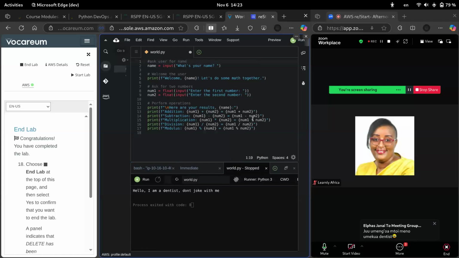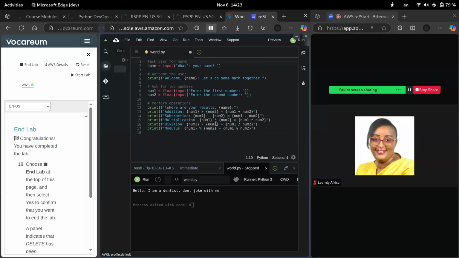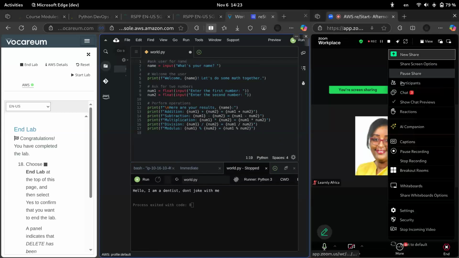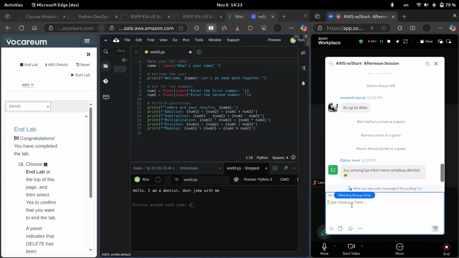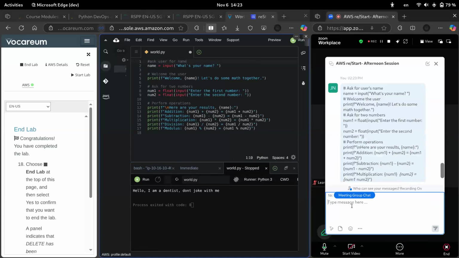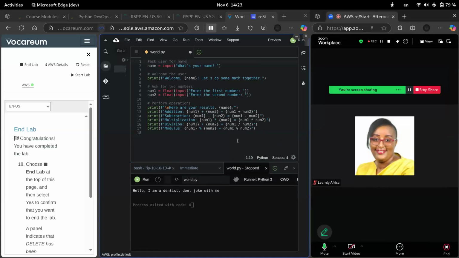All right, so now this code is just a short code. I can have it here. You can work with it just to test.